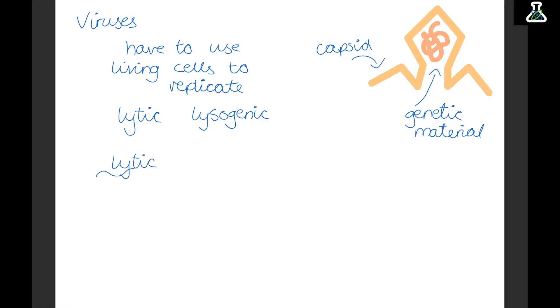So let's look at the lytic pathway. The first thing the virus does is it inserts its genetic material into the cell. And then the virus uses all of the cell parts, such as the ribosomes, to make new viruses. So the cell's hijacked to become a little virus-making factory. And then the cell's going to lyse. And this means explode open, releasing all of the viruses. And these viruses then go on to hijack other cells.